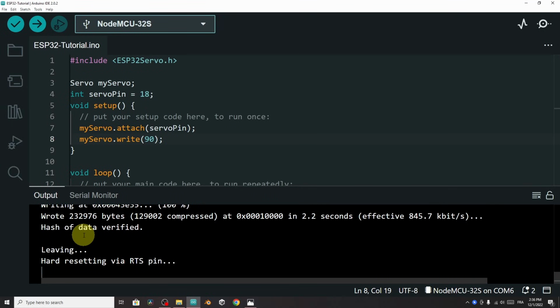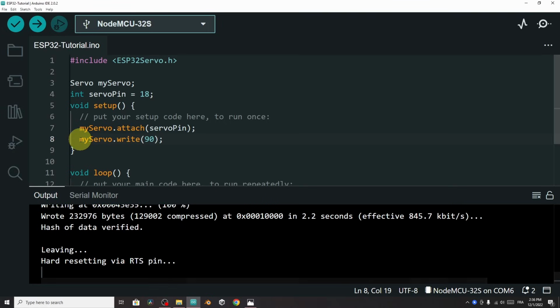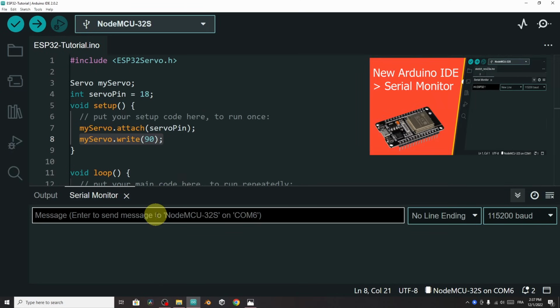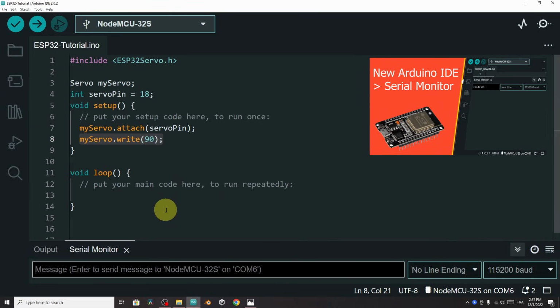And before I finish this video, let's make a simple project. We are going to control the servo angle from the serial monitor that you could open up from this button. Basically, we're gonna send a value between 0 and 180 degrees or 170. Then we are going to write it to the servo. If you haven't watched my video about the serial monitor, make sure to check it out. The link will be under the description.